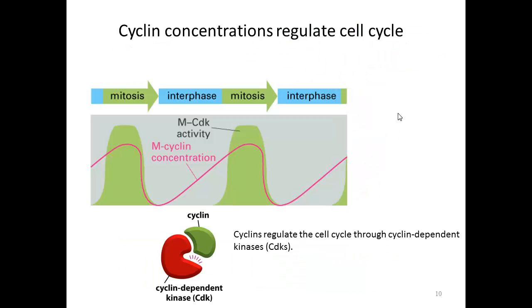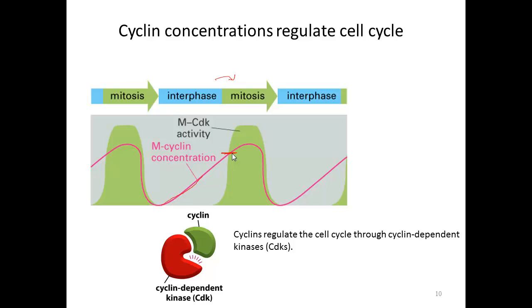On this slide, we see the first view of the protein machinery which governs the transition of cell cycle stages, and we're focusing here on the transition between G2 or interphase into mitosis, and this is regulated by the M cyclin and the M cyclin-dependent kinase. There are other cyclins and other cyclin-dependent kinases that promote entry into the different phases, but the M cyclin will gradually accumulate inside the cell.